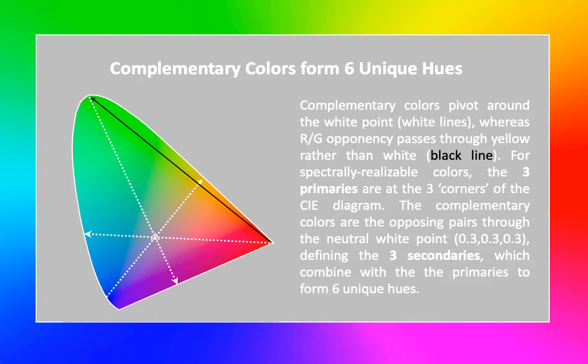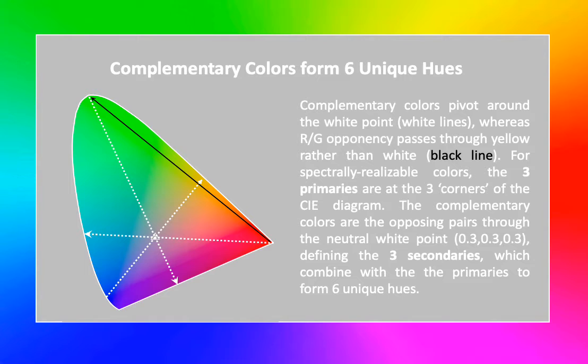This coding is brought into question by the complementary colors of the CMYK system and of color afterimages, in which each corner of the triangular red-green-blue color space has a distinct complementary color of cyan, magenta, and yellow respectively, forming a secondary set of unique hues. This concept was supported by a neurophysiological reanalysis of color opponency by Ralph Pridmore in 2013. Note that, as the black line shows, red and green are a long way from being a complementary pair in the CIE space.